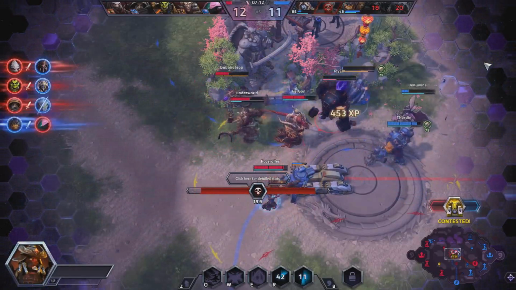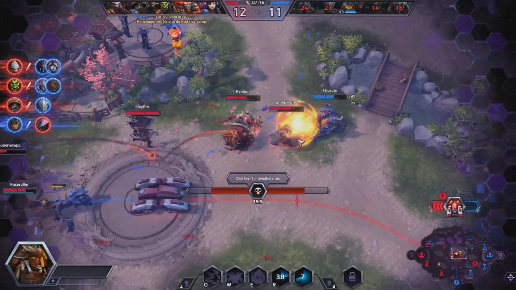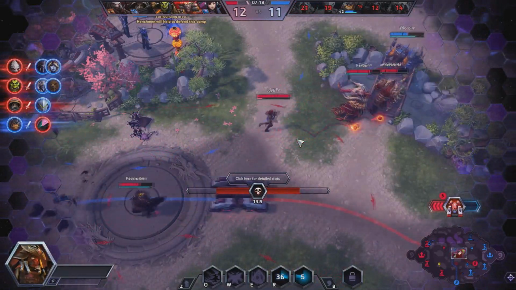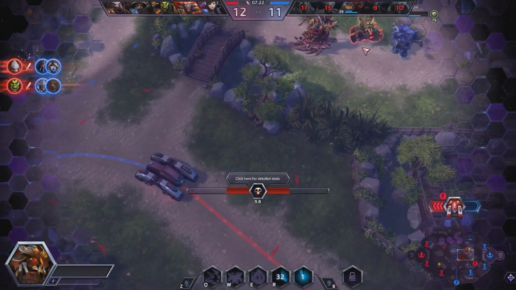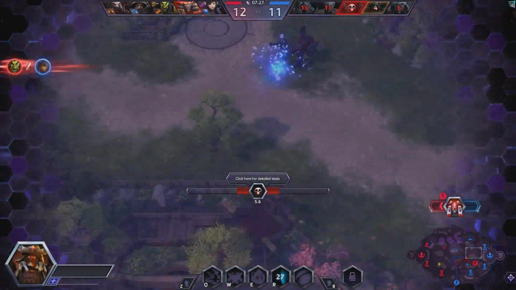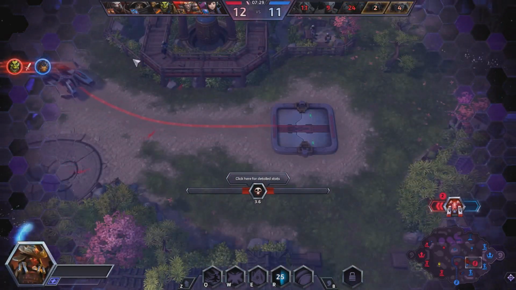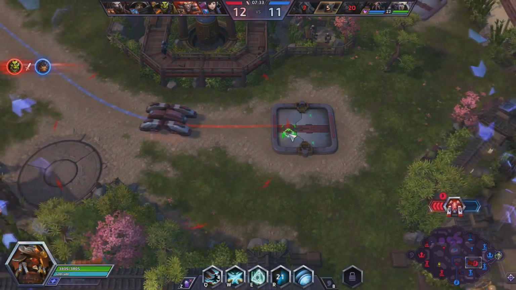Definitely a good combo by the enemy team. They're actually going to wipe, it looks like the whole team. They did a really good job there with that combo. So that's tough to defend against. We're going to have to figure that out as we play. My ultimate maybe was a little bit late, but it wasn't the auto attack damage that was really the problem. It was more their spells.